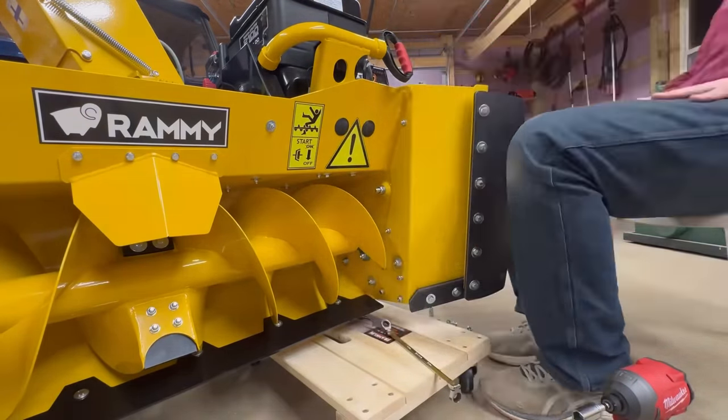All right, so we got her pulled back in the garage here because it is too cold out to be troubleshooting outside. I mentioned it's 0 degrees out right now. Look at the size of the rock we got caught up in there. So before we go for test number two, I think I want to adjust these skid shoes to get us a little bit higher up off the gravel.